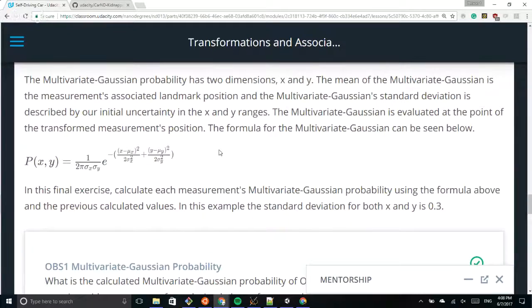You're right at the top of this mountain, and that's where you're going to have your highest weight, if they're right on top of each other. This is just a normalizer right here, which makes the volume of this three-dimensional Gaussian just 1. And then everything else is just a spreading factor. So we want the difference between X and mu X, and Y and mu Y, to be 0. We want them to be as close as possible. If they're not, then we're going to fall off this three-dimensional Gaussian way over here, and our weight's going to be tiny.